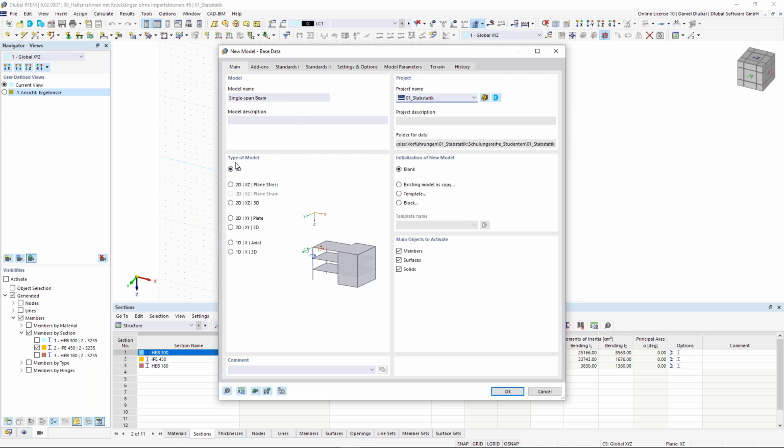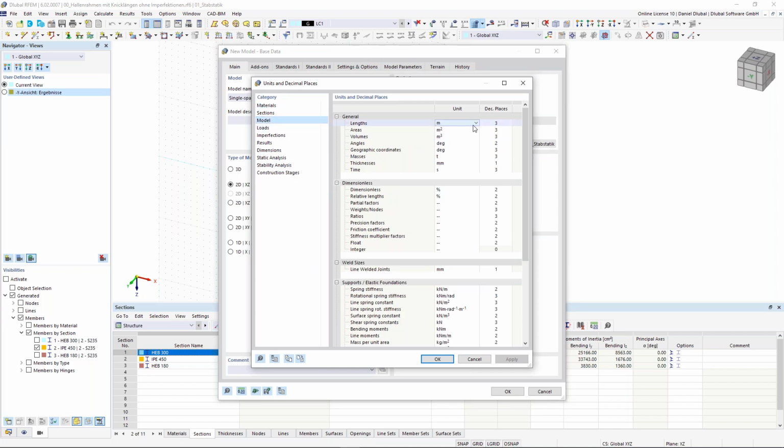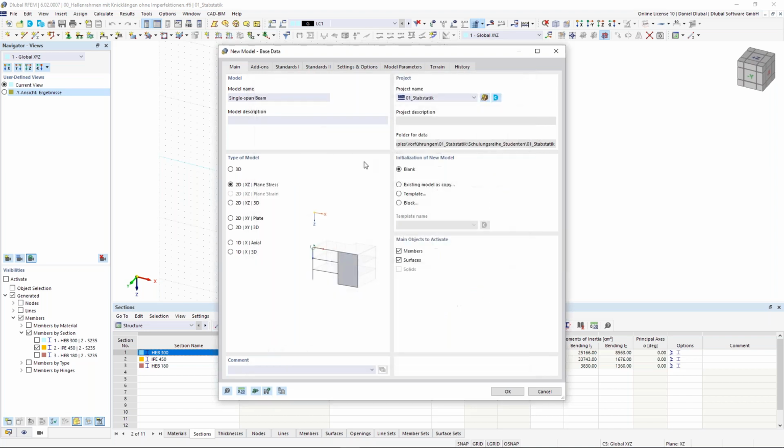Okay, we will use the type of model 2D, so XZ, plane stress. So we will get stresses in both main directions, so 2D, and this is enough for our examples today. The other registers aren't interesting for now. They will be more interesting for the later trainings. And yeah, because we are international students, maybe for those who are interested in different units and decimal places, I can recommend clicking the units. And for those who are maybe from America or something like that, you can also change here, for example, the lengths into yards or feet, inches, and so on. So it's up to you how you want to use the units. Because I'm from Germany, I refer to my metric system. Okay, then I click OK.